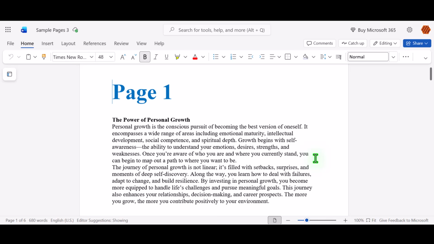Now, this method is especially useful in a lot of real-life situations. Maybe you're using a shared office or school computer. Maybe your Microsoft Word license has expired, or your PC just doesn't have enough storage space, or you simply need to create a quick document and you don't want to install software just for that. Whatever the case is, this method has you covered. Let me show you how it works.